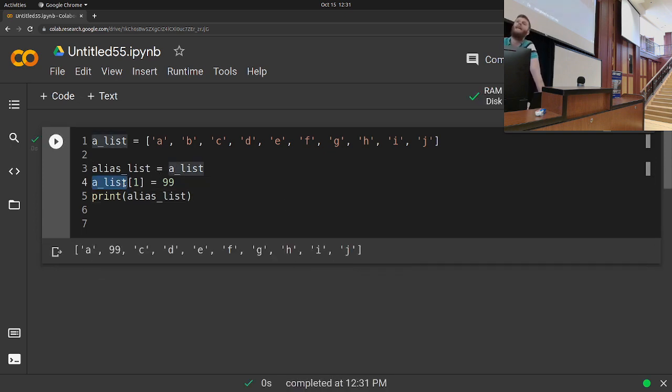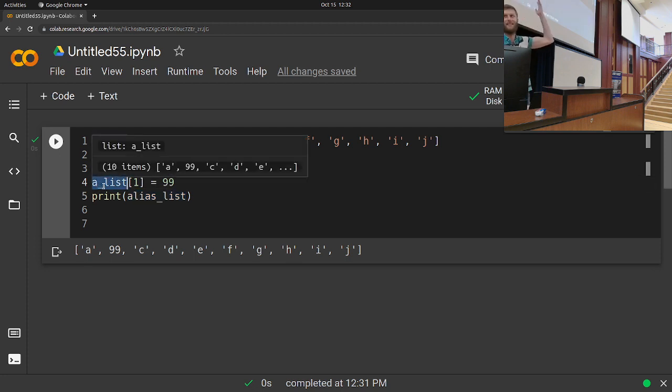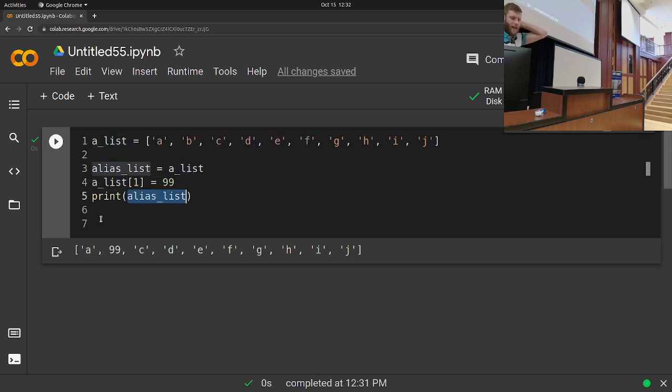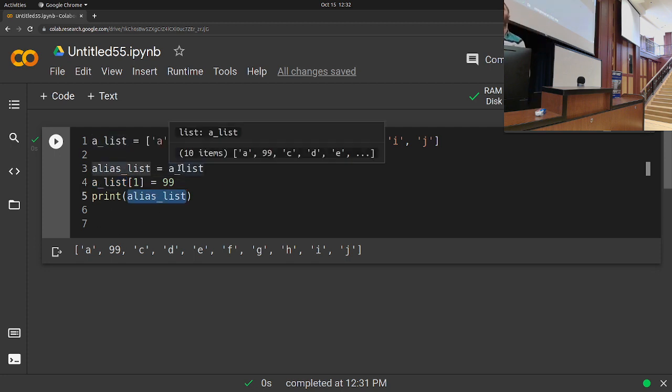So I used the a list variable name to index that list and then make a change to that one single list. Then I am saying, all right, print out the alias list. So this does not say alias list, it says a list. Yet when I print out alias list, it made the change. So now we know it's an alias. We know that both a list and alias list are variable names that get us to the one same single list.